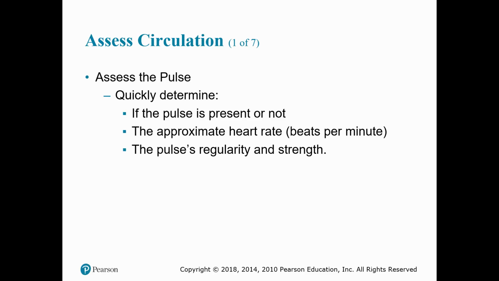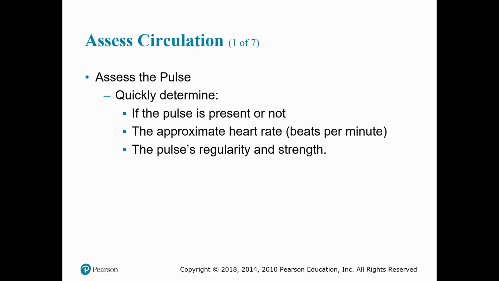So your normal heart rate, sometimes they're less than 60 per minute or greater than 100 per minute. You want to make sure that you note any heart rates that are less than 60 or greater than 100. Bradycardia, which is a heart rate less than 60, can indicate severe hypoxia, head injury, drug overdose, heart attack, or some other medical condition. Heart rate greater than 100 per minute may indicate anxiety, blood loss, shock, abnormal heart rhythms, heart attack, drug overdose, early hypoxia, fever, and other medical or traumatic concerns.